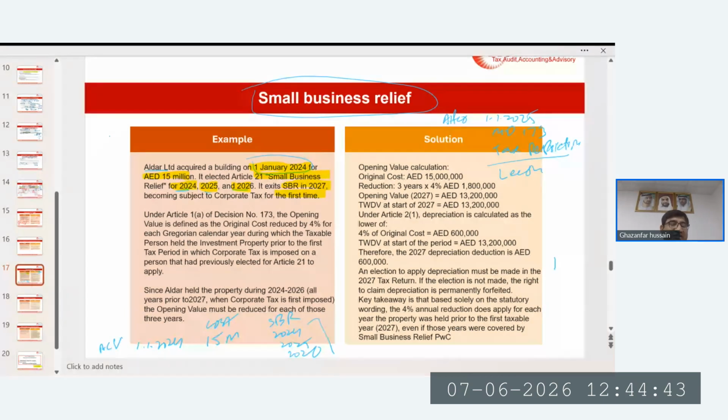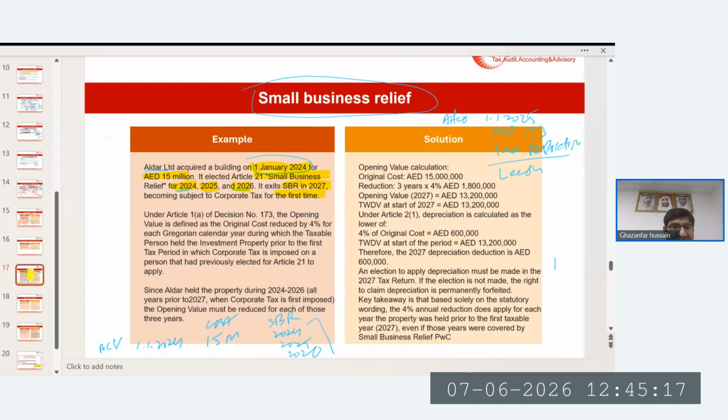So in that case, the tax authority is saying that when you submit your first tax return as a full tax return, then you can opt for that. You still opt for that, because in 2025, if you opt, it will be irrevocable, you cannot go back. But if the taxable person is opting for the SBR, then he is not filing the return. Of course, he cannot make this election. Okay, so this is the limitation, and this is the point we are learning over here.